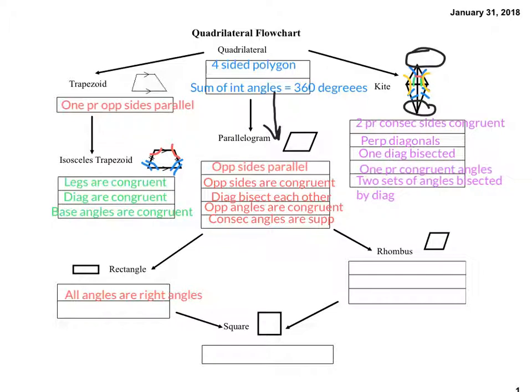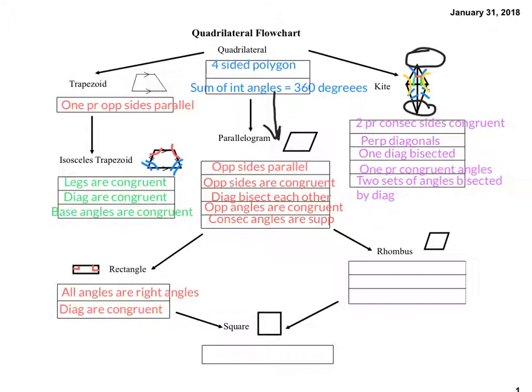Okay, so we're talking about, oh my goodness, I'm not sure how I'm going to include a drawing in this teeny tiny drawing, but we're putting a right angle. And if you have one right angle, you have all right angles, because remember, it's a parallelogram, and consecutive angles are supplementary. So if this guy here is 90, then the consecutive angle is going to be 90, and so on and so forth. All right, so that's one property of a rectangle. Another property of a rectangle is that the diagonals are congruent. Okay, so if you can prove that you've got right angles, or you can prove the diagonals are congruent, you have a rectangle.